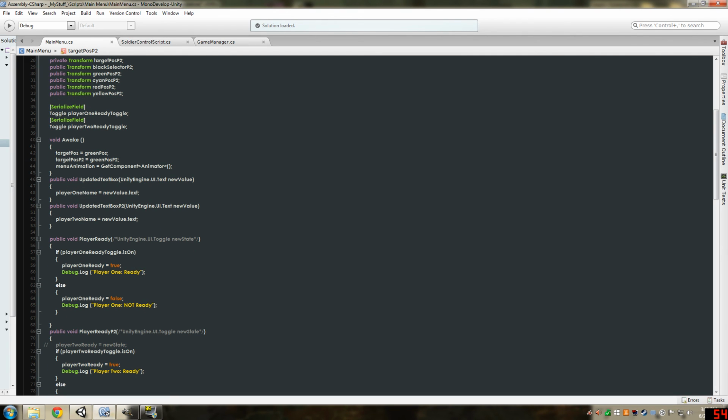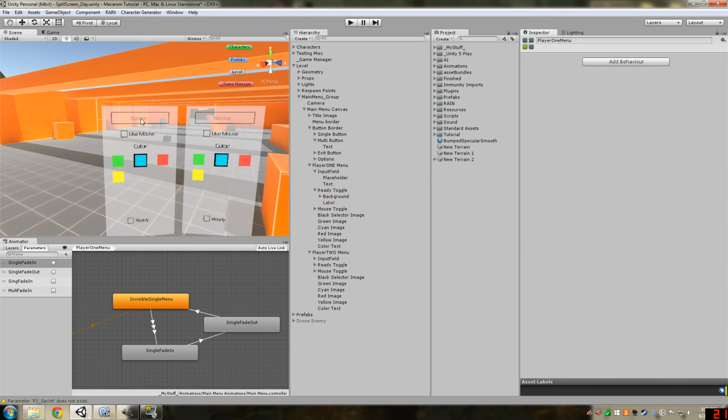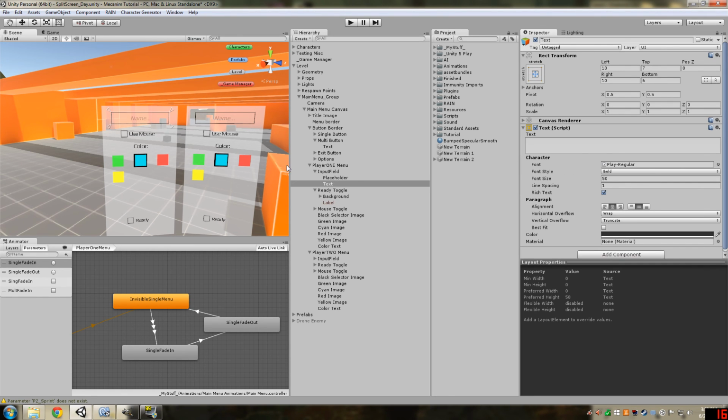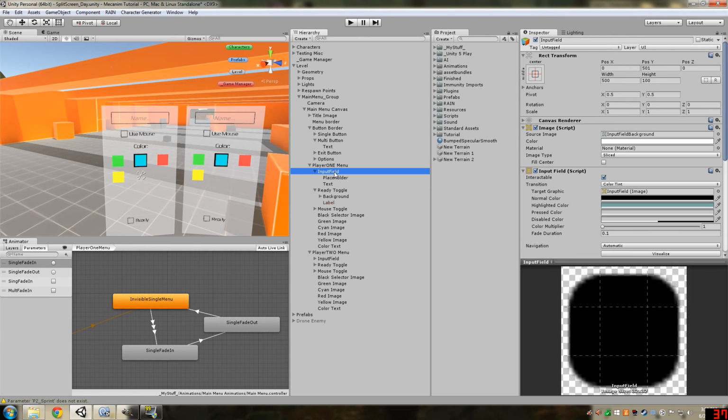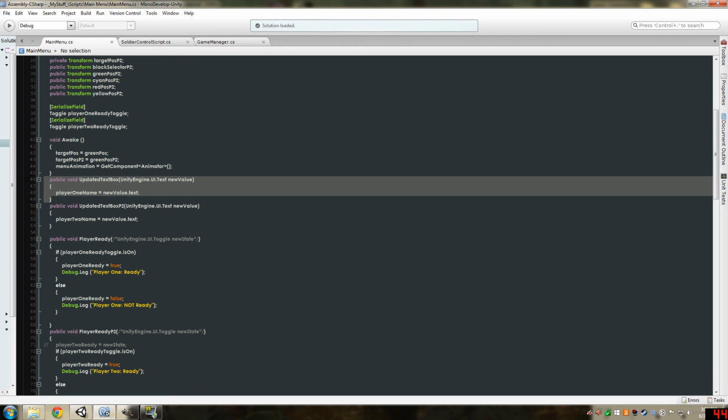So one important thing is, how do you change the player's name in game by taking what the player types in the input field? So I'll show you guys how to do that, because that's something I actually didn't find online that easily. So I'll click on this input field and go down to, well, actually just the input field. And I made this function called update text box. And I'll show you that in script. Update the text box. And it wants the parameter, it wants a text.